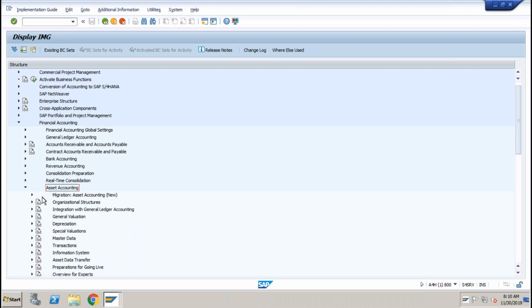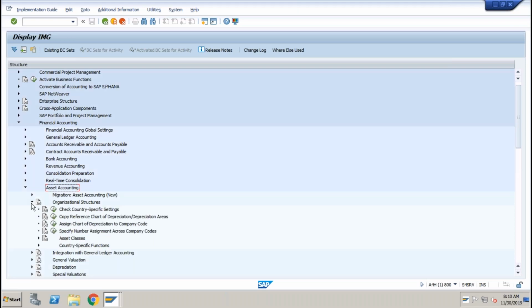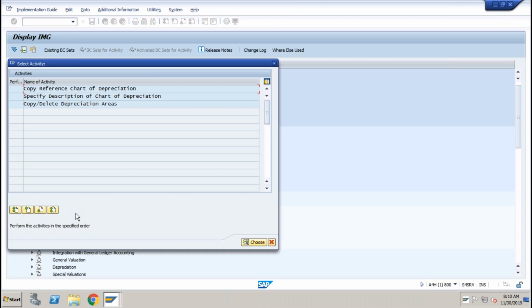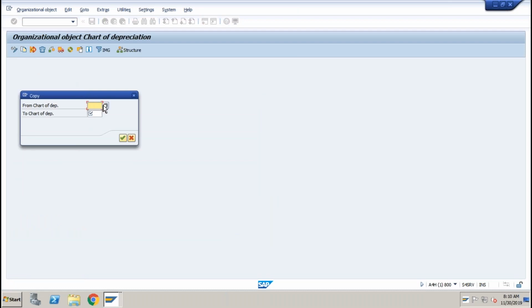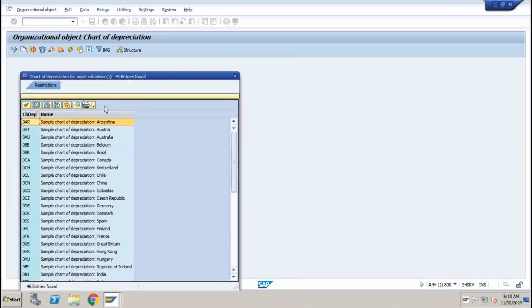In asset accounting, we start with organization structure and we normally copy the reference chart of depreciation. Reference chart of depreciation means SAP has already provided many sample charts of depreciation for each country. If you go for India, you can see 0IN or 1IN. In some systems you'll find 0IN, in some you'll find 1IN.